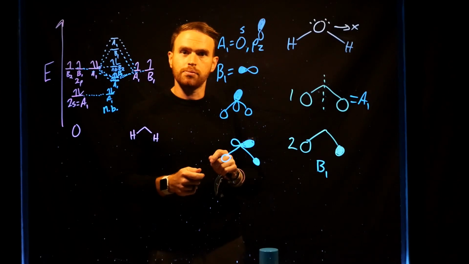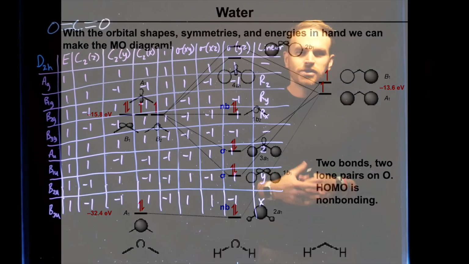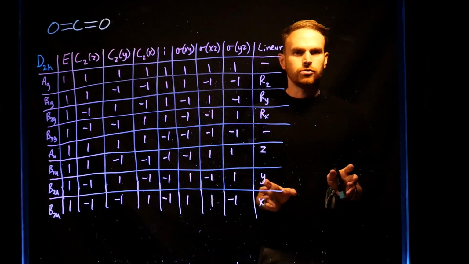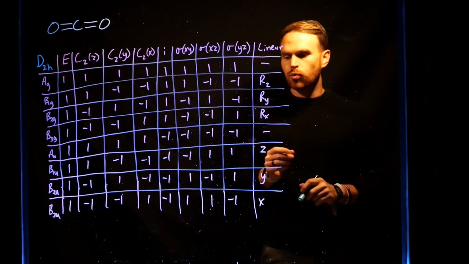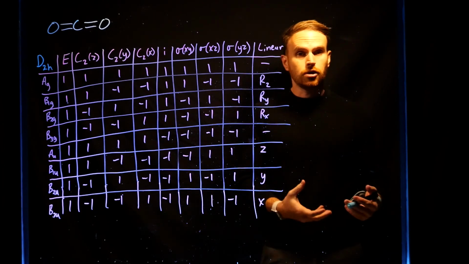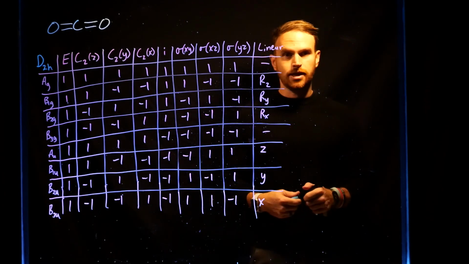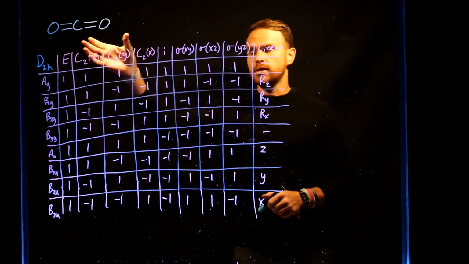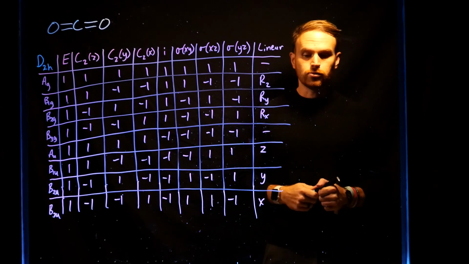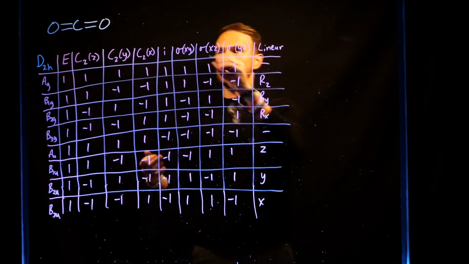Now let's step it up in complexity just a little bit. So rather than doing the projection operator method for complicated molecules, it's easier to do it oftentimes by inspection. So when doing it by inspection, you first need to consider what the group or outer atom orbitals look like in any sort of configuration, and then assign irreducible representations to them. So the outer atoms in a CO2 molecule are oxygen, which only has access to s and p orbitals. And we can just systematically walk through each of those and see what they might look like.